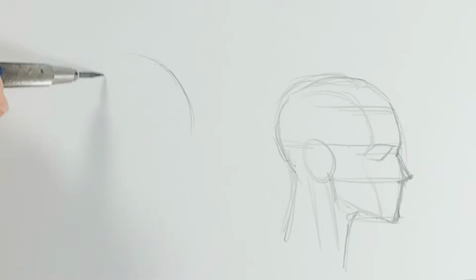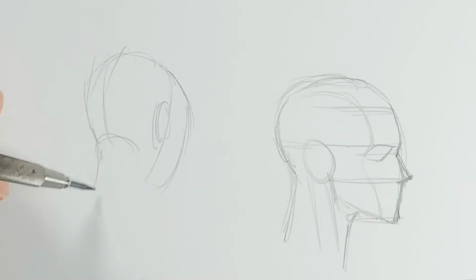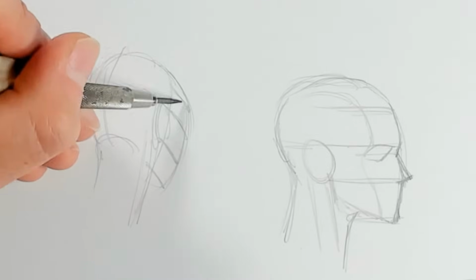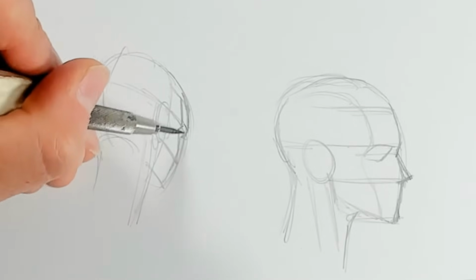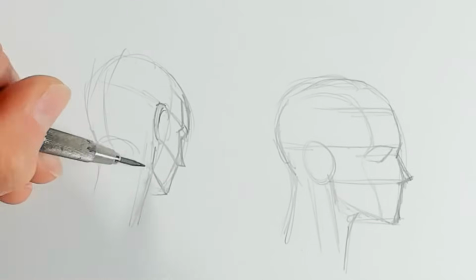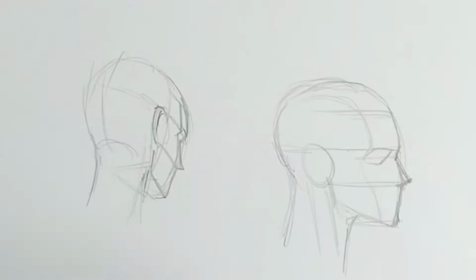And now we're going to do a 3/4 shot from behind. I've got my center line along the side of the head, the ear just behind that, my 4 divisions, my cheek line, my nose projecting out from the nose line, and my jaw projected across once again using the same angles that I would define the lines on the front of the face.